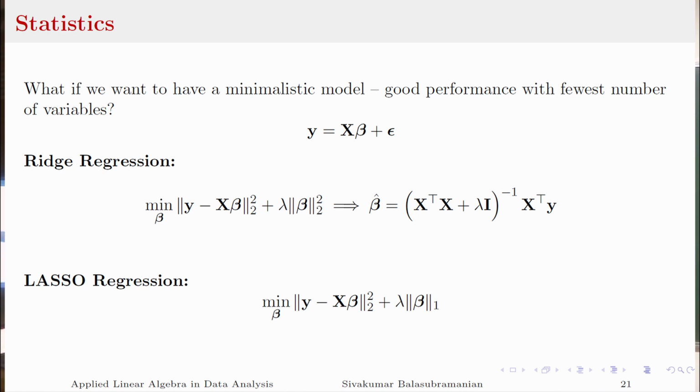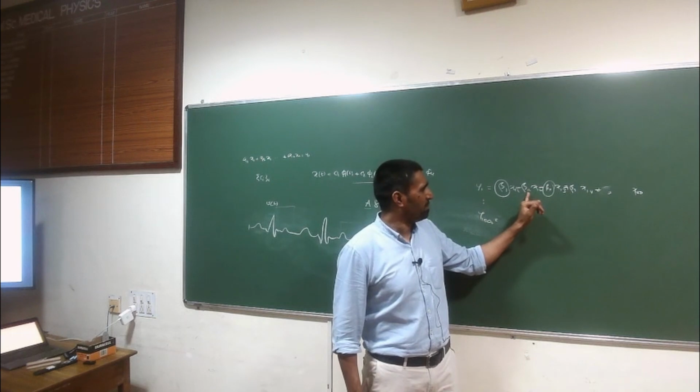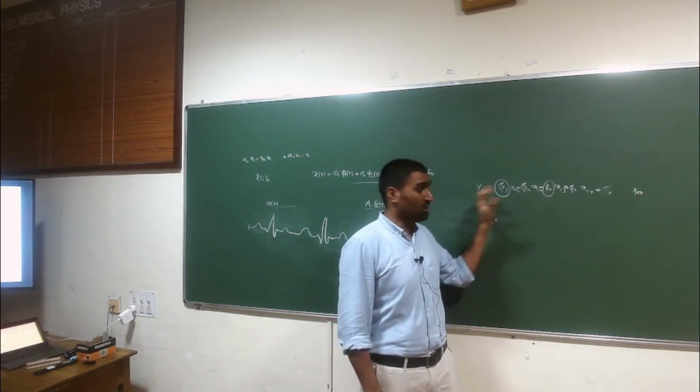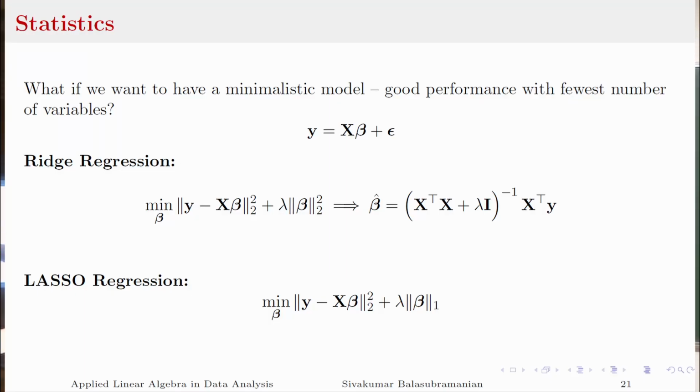It turns out, when you formulate a problem like this, you can still get a nice analytical expression for solving this. What this will do is, it will essentially make the betas that don't have a lot of contribution to your output very small. So this is one way of identifying what are the factors that are most important, and that's called the ridge regression. And an even more useful way of doing this is something like this. Again, what the two vertical lines mean and what the subscript means, all those things we will cover in the first 7 weeks. So by the end of 7 weeks, you should be able to at least look at something like this and say exactly what that means.